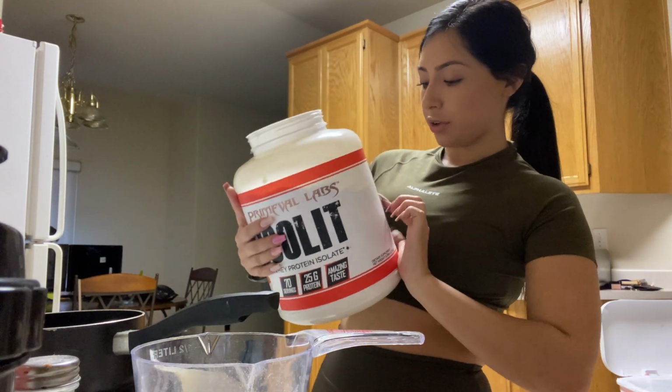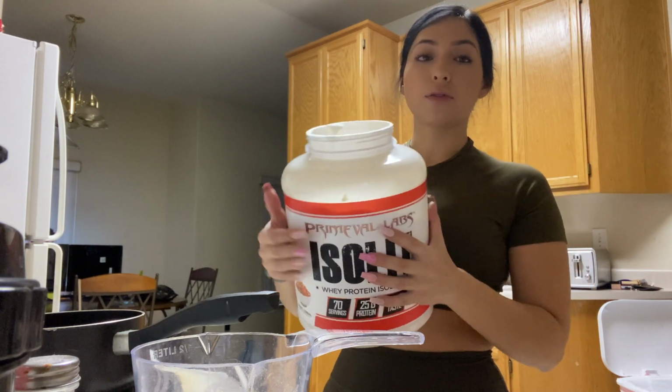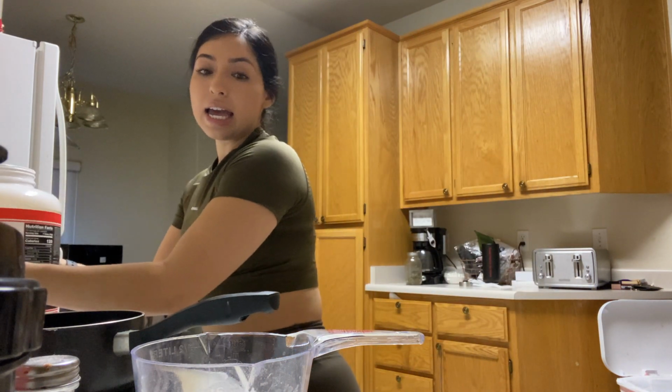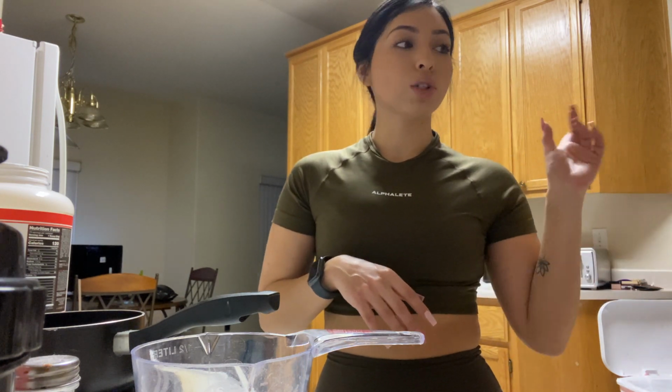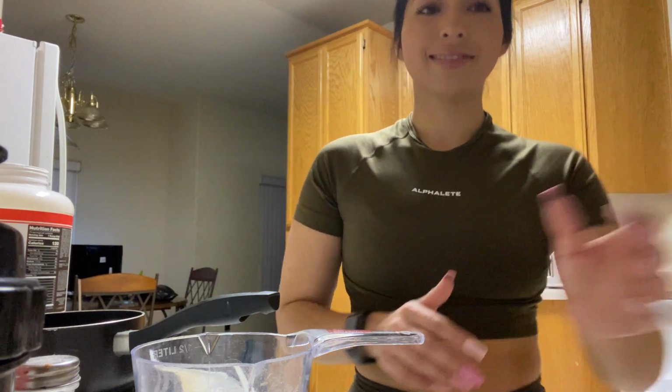This is 25 grams of protein, 3 grams of carbs, and 1 gram of fat. So amazing for a protein. And that is going to be the meal I eat before my dentist appointment. So it's basically my first meal of the day. And then I'm going to pack a little pre-workout snack with me. So I will show you guys that when I am done with my dentist appointment.